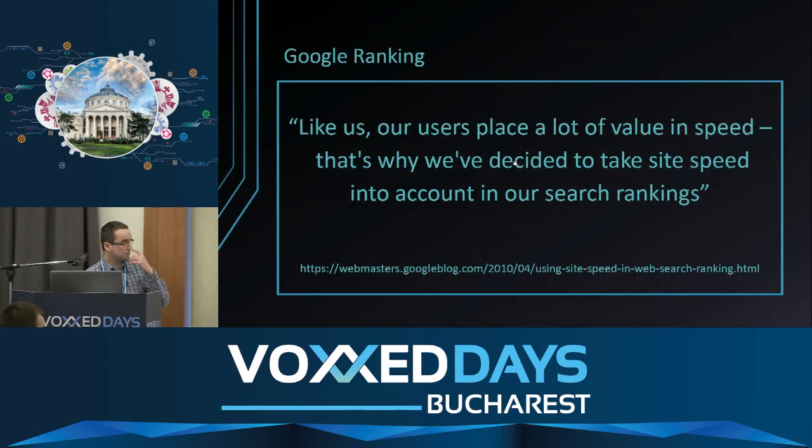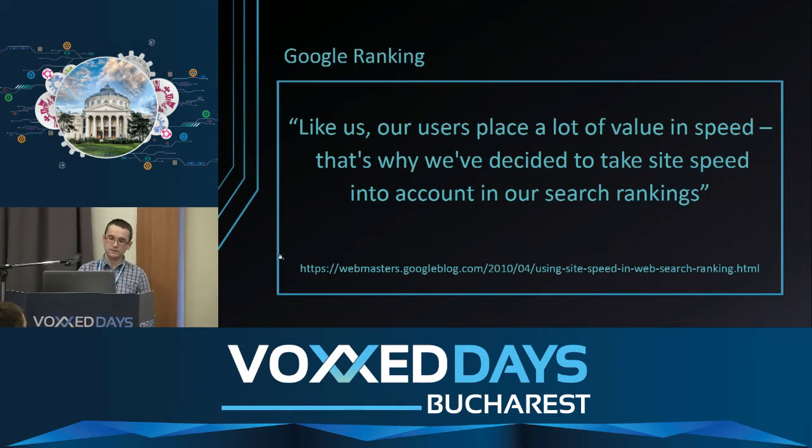Now, related to performance, why do you want performance? Because it affects business. For example, in this quote given by Google, they said to take into consideration also the speed of your site. If you have competition, you want to be faster than your competition, because Google is going to give your site a better ranking, and you'll see it in the first results.